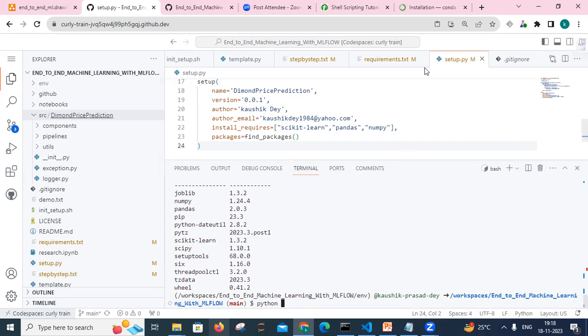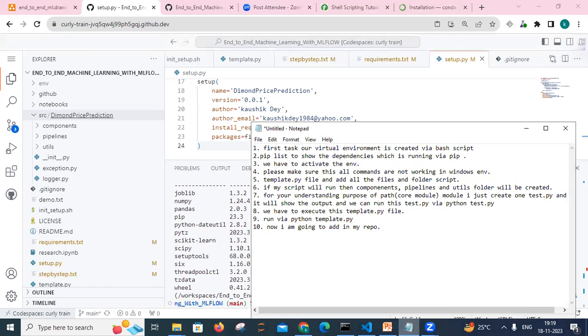Just a minute, I'm adding this comment in setup.py, to add the packages in your pip list.